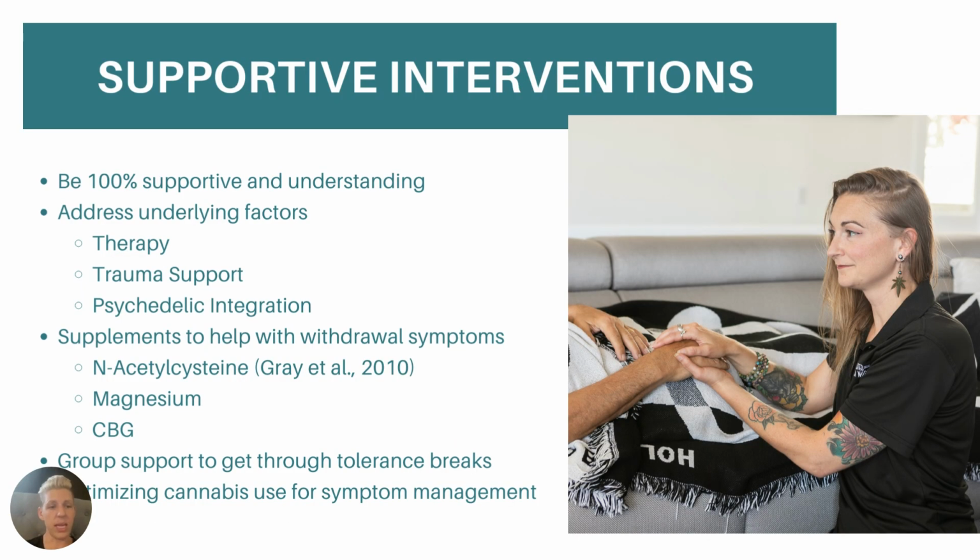I'm going to go back to the interventions. In a lecture, I saw that gabapentin was being prescribed to help people who suffer from cannabis use disorder. Again, that's not in our scope to prescribe. However, we know that gabapentin can cause many issues for a lot of people. So look at the actual side effects and long-term effects of certain prescription medications, and tread cautiously with those. Don't just throw a pill at the problem, but look at the whole picture of the patient and the underlying and driving factors, and see what can be most supportive for the patient instead of just a prescription medication.